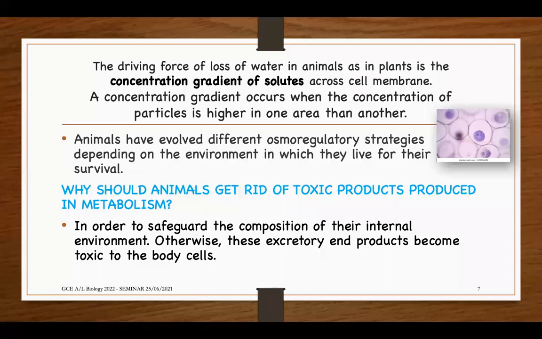If a cell bursts, children, I don't think they can regenerate, because amoeba and paramecium have a very simple structure, just unicellular organisms, children, just one cell. And if they burst, it's going to harm them. There are some organisms that can regenerate, and you'll be learning in the reproduction lesson, but ones like amoeba and paramecium, I don't think so, because the solute concentration would be too high in their bodies. And if they didn't have these contractile vacuoles, they would fill up with a lot of water in order to minimize the solute concentration along the concentration gradient, and it would harm them a lot.